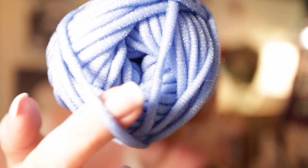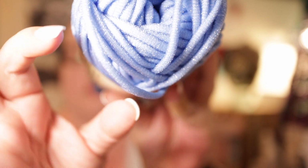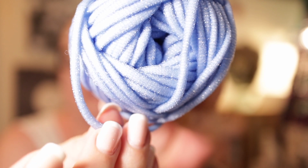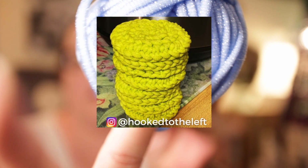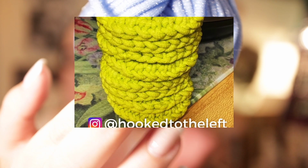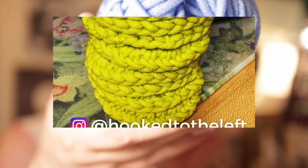And I like to make real small little circles of these. I have a picture of what I made about a year ago on Instagram. I will insert it somewhere around here so you can see what I do make with these. But I like to make small ones so that you can really get into stuff and scrub it.